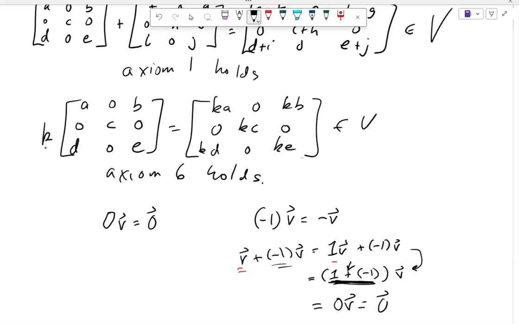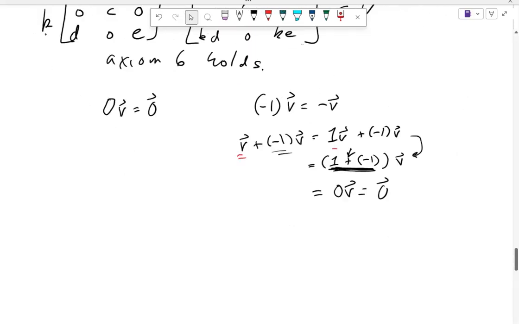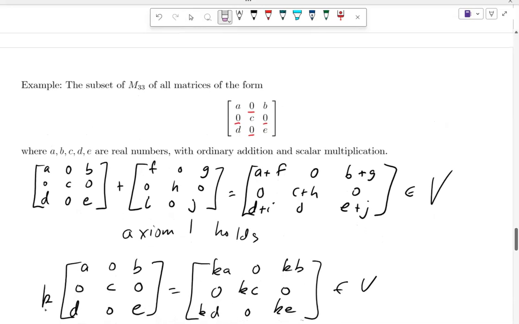Okay. So why would I not need to check axiom 5 here? What scalar could I multiply here to make sure that the additive inverse is back in my vector space? What scalar could we have used here to get the additive inverse of this vector? Negative 1, right? I'm telling you, it's a scalar. I need to multiply by -1 to get it, right? Yeah.